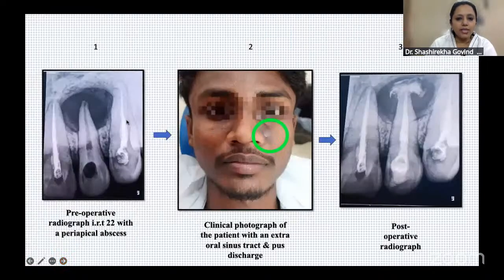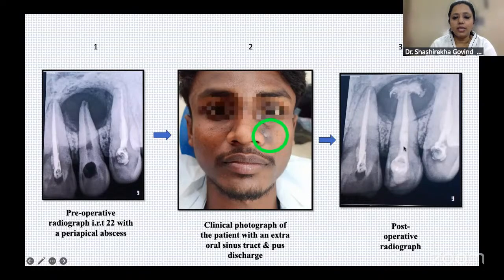There is another case, a typical failure case, where the patient had a sinus opening. Usually we see a sinus opening in the lower central incisor in the chin area, but this patient presented with the sinus opening near the ala of the nose. You can see here where we have marked, and this is how the preoperative radiograph showed us. And when we pressed, there was huge pus coming from this sinus.